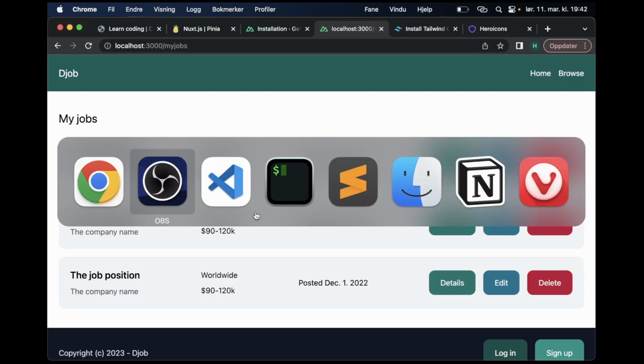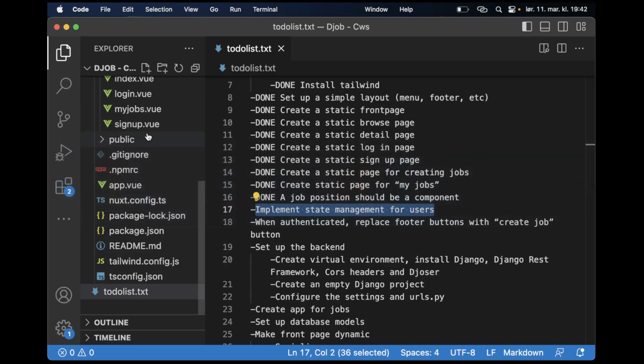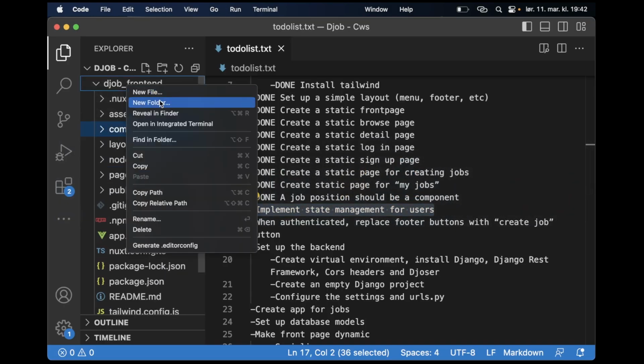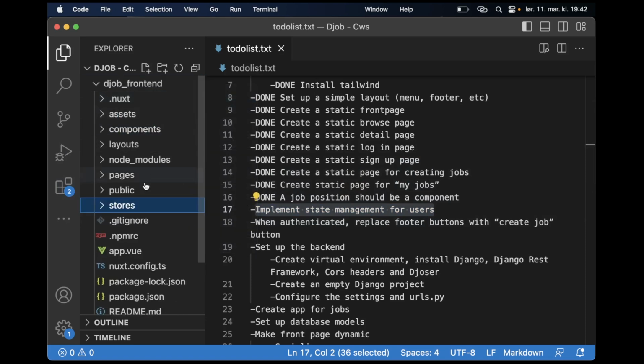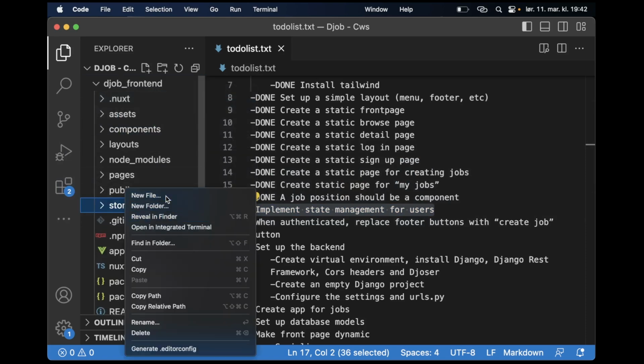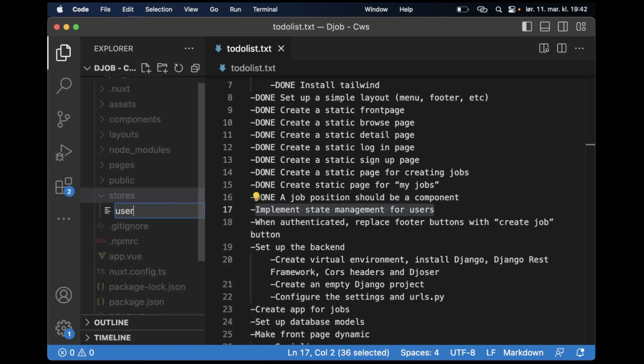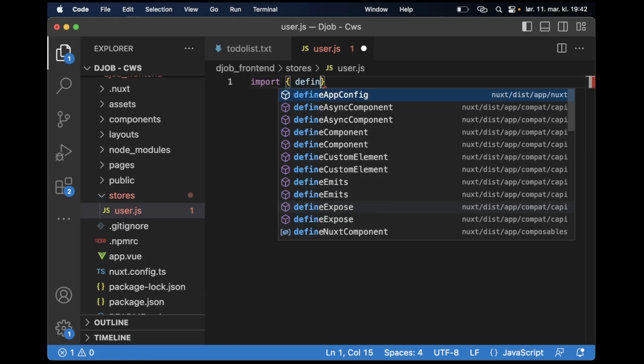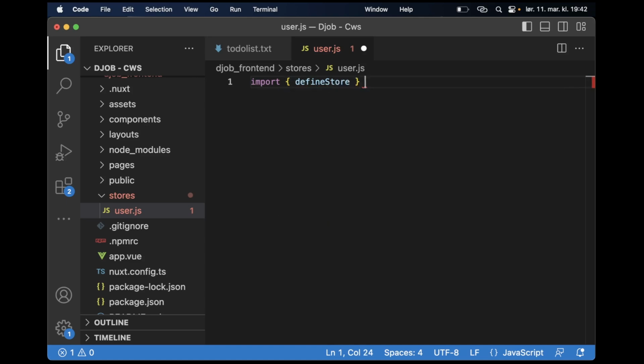So to do that we need to create a new store by going to the Visual Studio Code here. And then in the root folder we create a new folder called stores. And then in here a file called user.js. And I want this to import something from Pinia by saying import defineStore from Pinia.